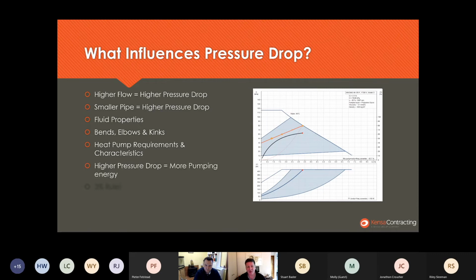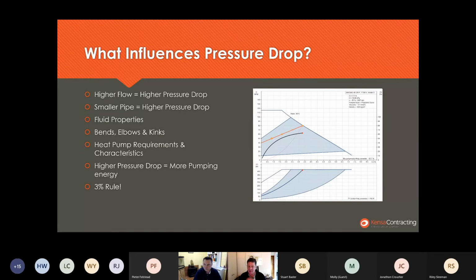So bottom line on this is higher pressure drop means more pumping energy. You can't get away from that. The higher the pressure drop, the more pumping energy. What you're trying to do is manage that pressure drop down, either to be within the capabilities of the internal pump, or more commonly, to stay within the 3% rule. Now, the 3% rule is written inside the standards for ground loop design that we adhere to in the UK. And what it means is that your pumping energy in terms of the electrical consumption of that pump over a year should not be more than 3% of the thermal energy that is delivered by that system in the year.